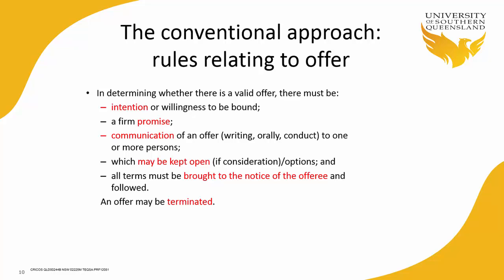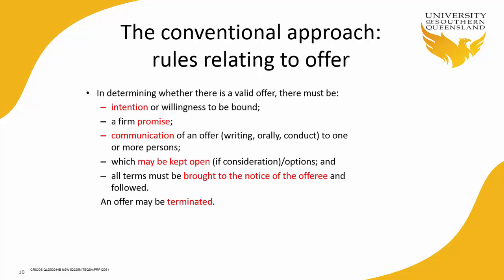But the key point is that, going back to our rules on page 211, it says that offers may be kept open, i.e. the option may be kept open for you to buy the pen, if supported by consideration. So if you pay for that option to keep that offer open for you to buy the pen. If not, then of course it wouldn't be legally binding on the person. They can sell the pen to whomever comes first and buys it.